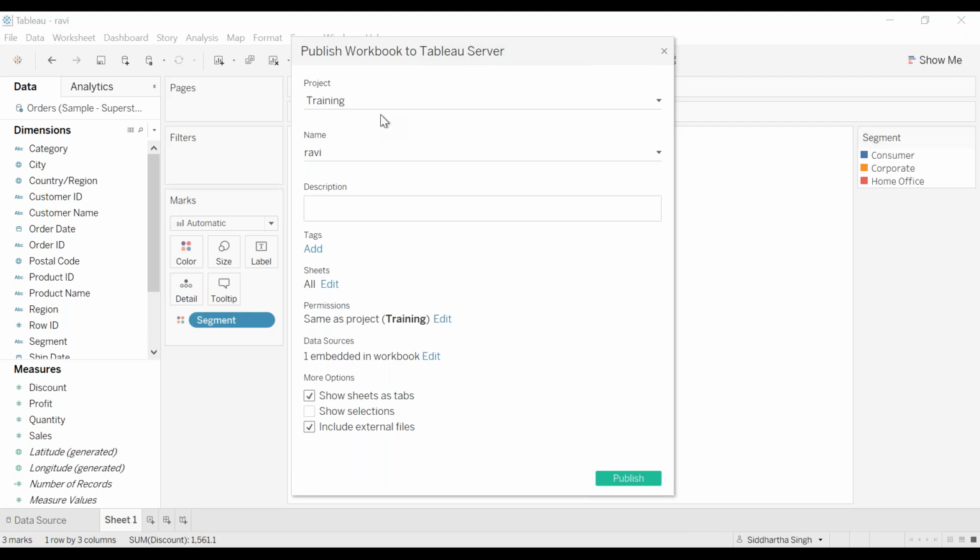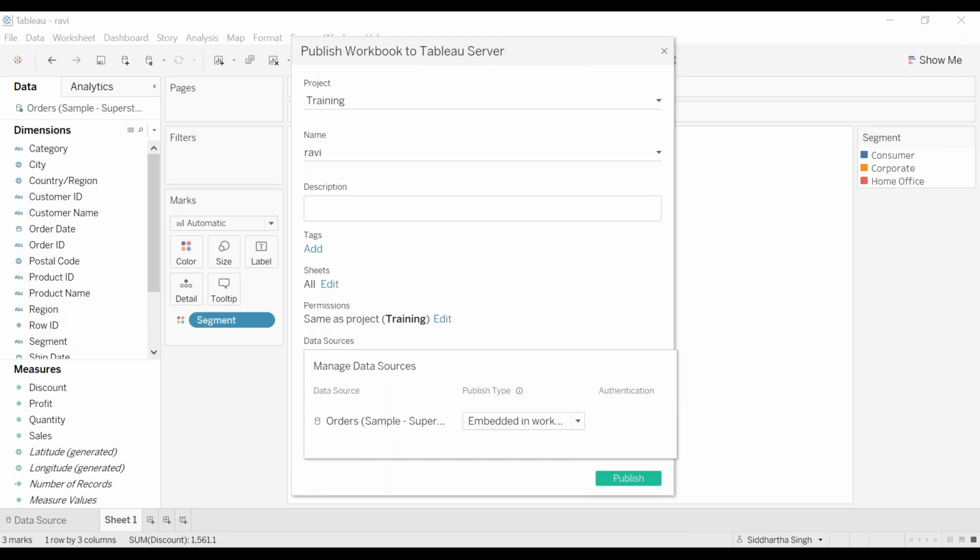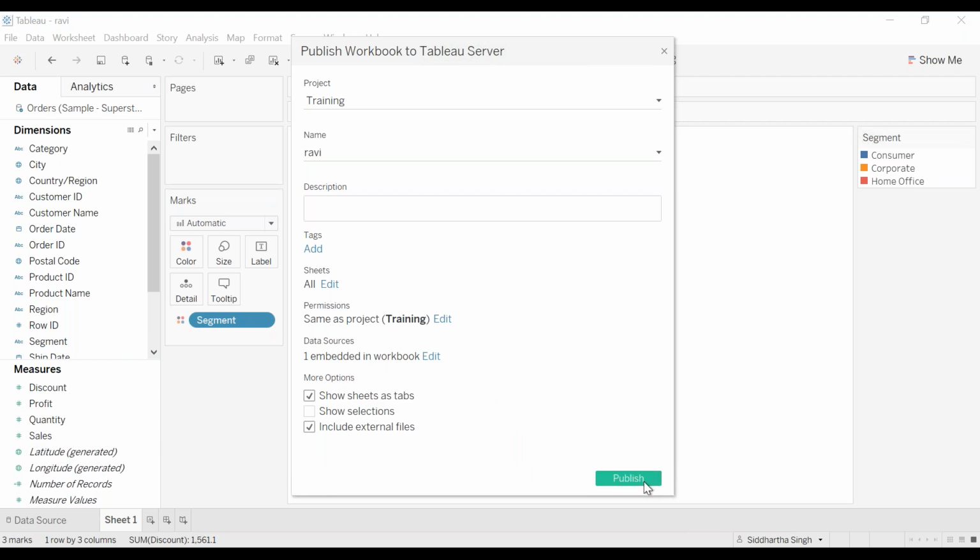Select publish your workbook. So my training is a project name. Ravi is the workbook which I created. If I come to the data sources, it says one embedded data source in the workbook. Embedded one. I'm not asking it to publish separately. So what happens? Let's say this one as embedded.